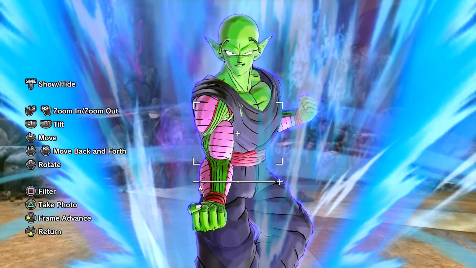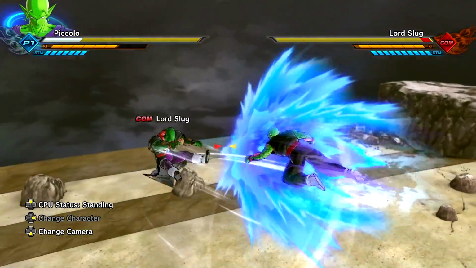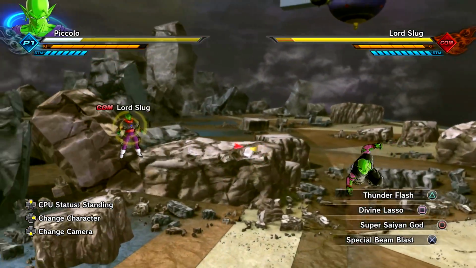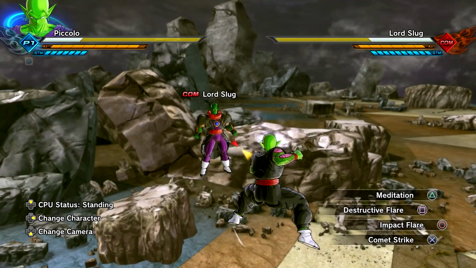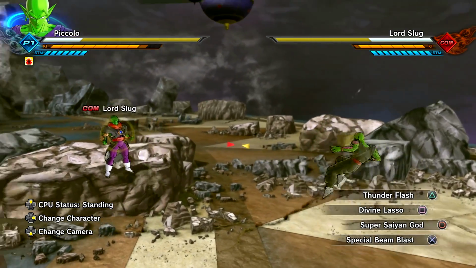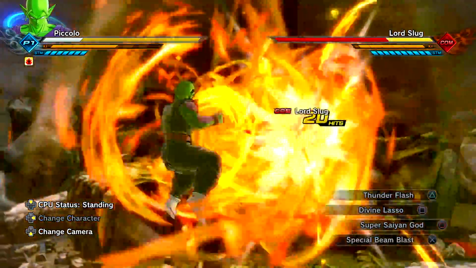You guys know how he helped out Goku and Vegeta fuse in the Broly movie. Why not learn the skills from his buddy, right? All right, let's see here. Did I do everything? I think I did all the skills. Yep, we definitely did all the skills. Pretty sick. I will have to say Thunder Flash looks really good on Piccolo. It actually fits him quite well.